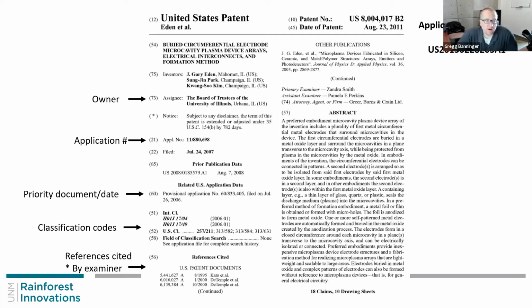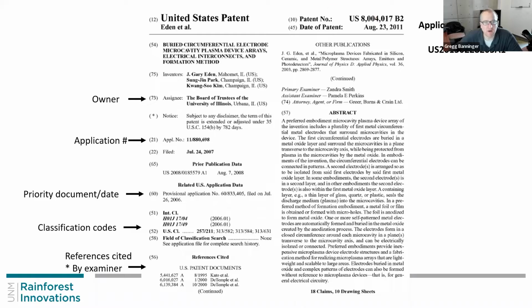So I just want to show here an example of a patent publication. In this case, this is an issued patent. You'll notice, I think we're up to 11 million now, or we're definitely in the tens of millions, but I might be approaching 11 million. So every time there's a new patent, it just gets another number. So in this case, at this date, there were 8 million issued patents in the US.